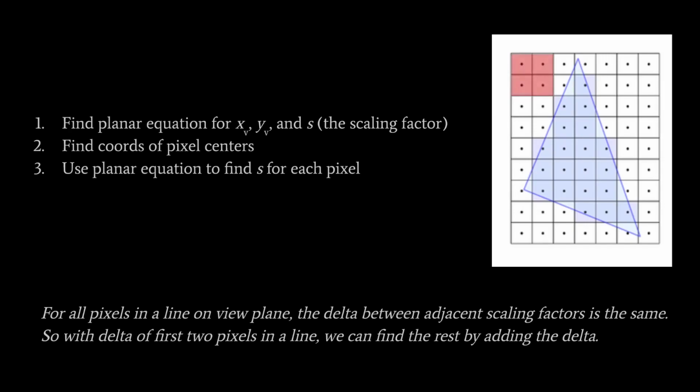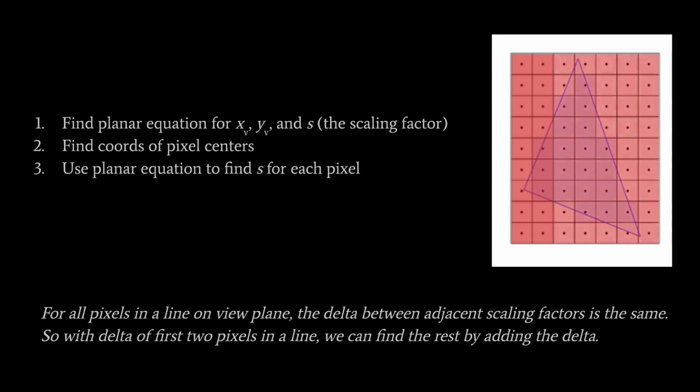Like say we find the scaling factors for the top 4 pixels, the 2x2 square in the top left. Well, then you could fill in the left 2 columns, and now you have 2 pixels in every row, which you can find the deltas between to fill in the rest of every row. And through this process, we now have the scaling factors of every pixel. We, of course, also know what the view plane coordinates are at those pixels. So for each pixel, you take the x and y of the view plane, divide both by the scaling factor of that pixel, and we get the corresponding point on the 3D triangle.